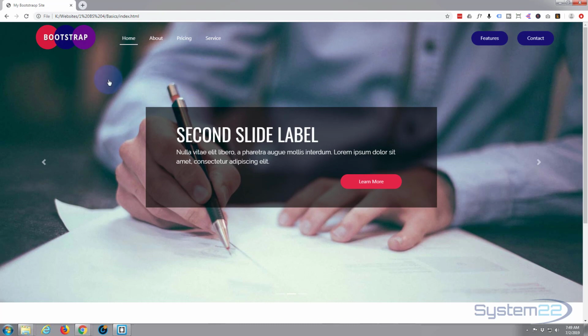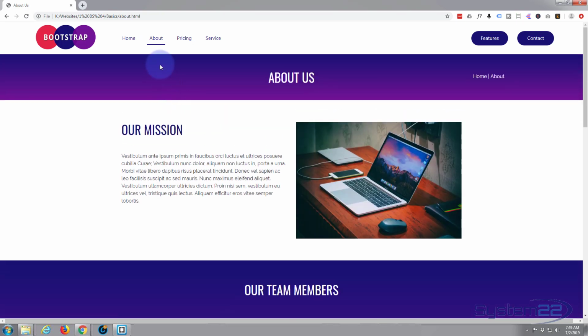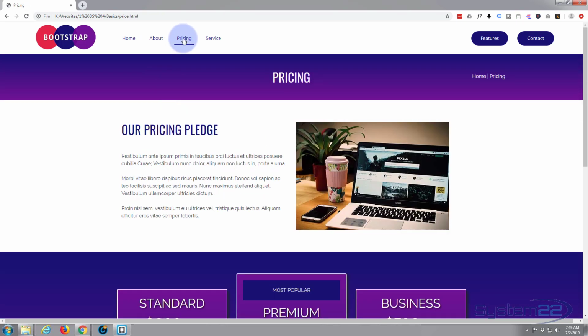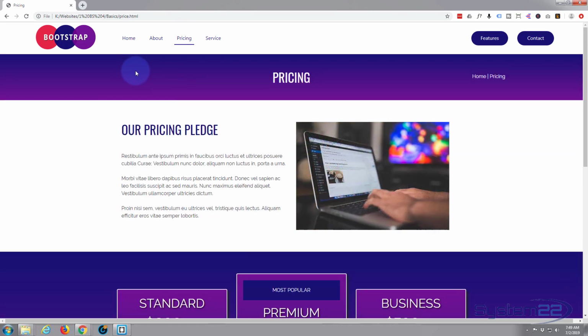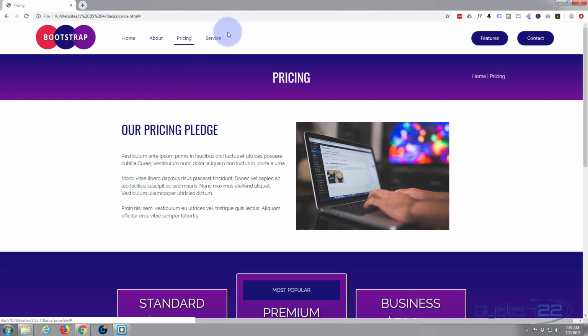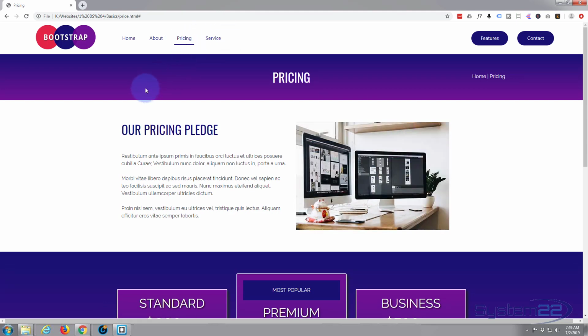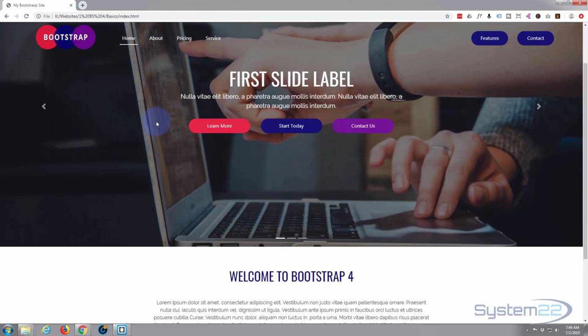So there you have it. Anyway, that's how to change your menu from static to sticky. If we just check our pages here, it should be fine on all the pages now. Like I say, we wanted to do this before we build any more pages, so when we copy a page over to rebuild it, it'll already have these settings on it. Service, we've not created that page yet. So there we have it. In the next one, I'm going to put a semi-transparent background behind our navbar there on the home page.